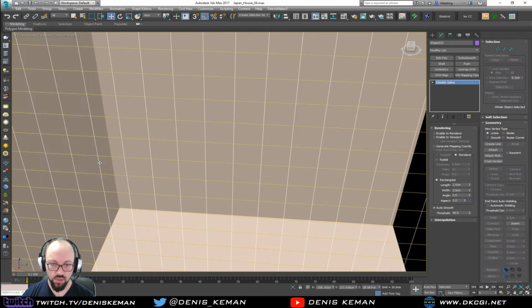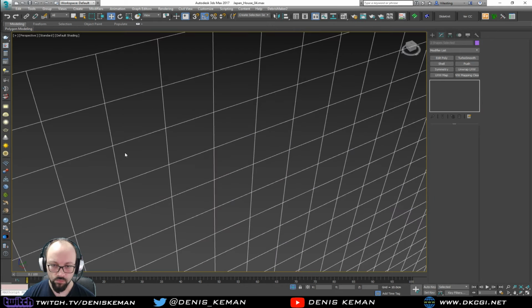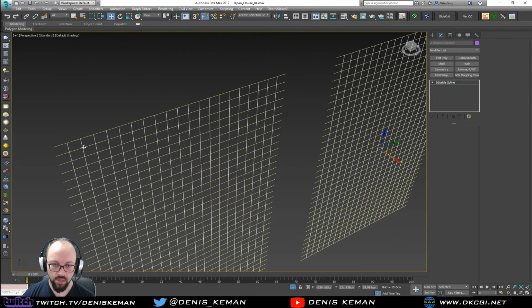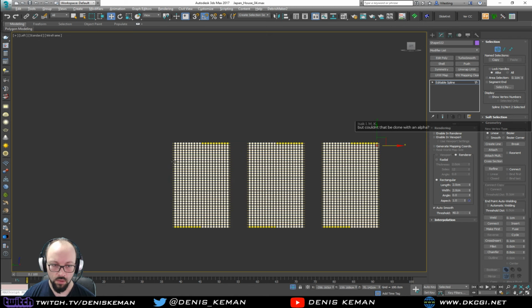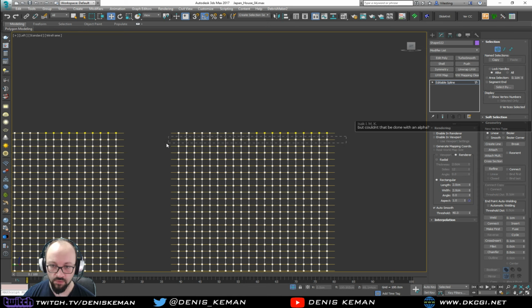And since this is going to be a woven geometry, we're going to have to do something like this. Now select, I wouldn't do it with an alpha.